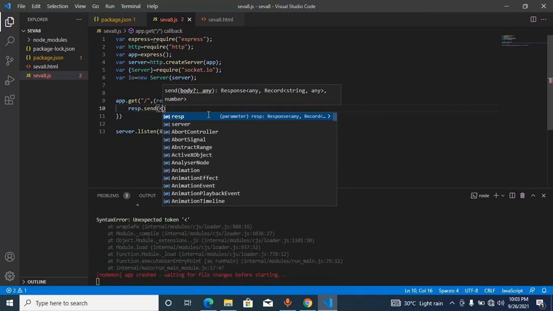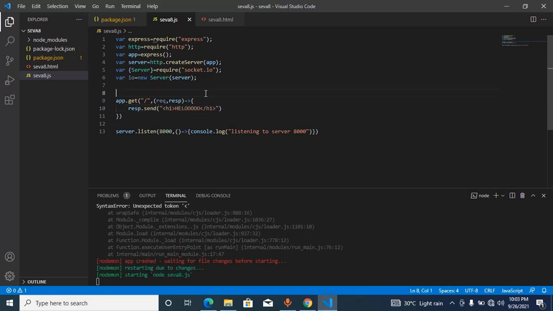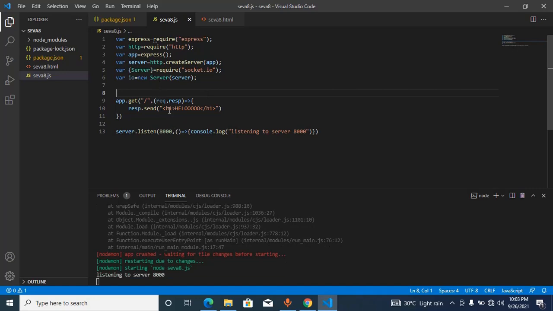Let's say maybe an h1 that says hello. Close this here. Let's put them in the code. So on the browser, whenever we hit the port number, we expect to get hello.